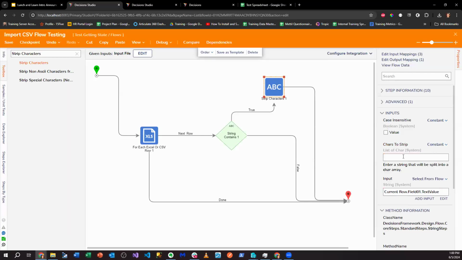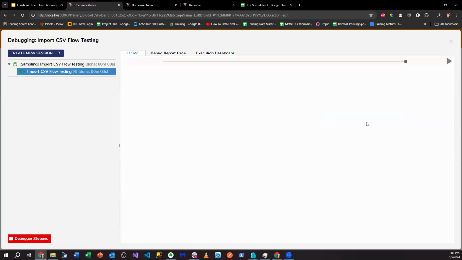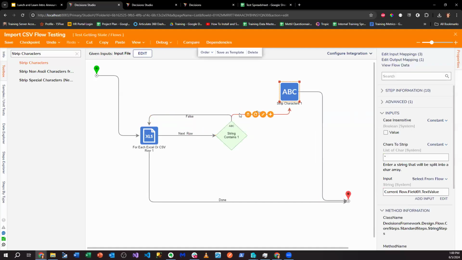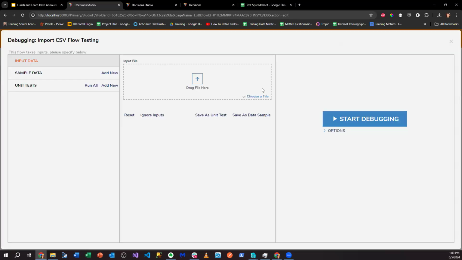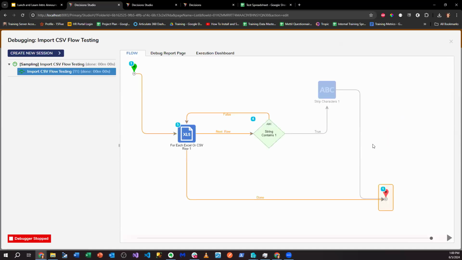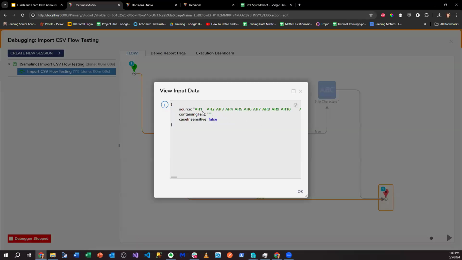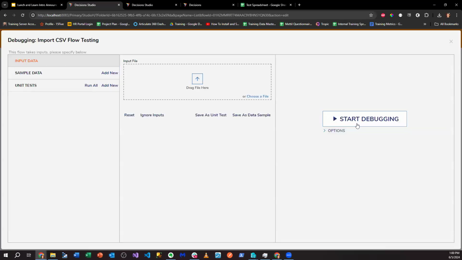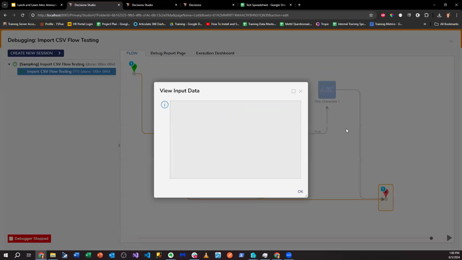And then we'll go to the characters strip, and then we'll say the quotation, and then we go back here. So that one didn't have any. Let's go ahead. I'm going to attach this to the end step, or to loop back, so we can actually find one. Actually, the first one is... So it says false, false. So it says none of them are. The source is this containing text. Did I do both of them or one? So it's only one. Start debugging.